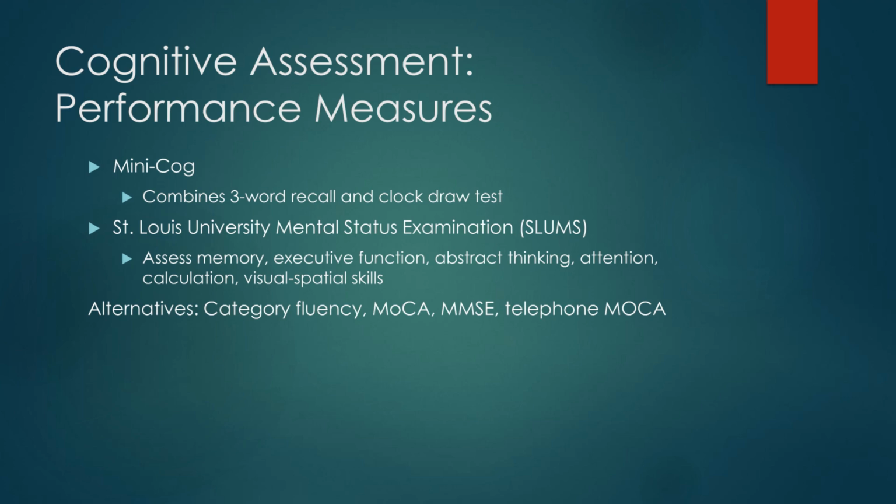We use the St. Louis University Mental Status Exam. It's gained increasing popularity because it's equivalent to the MoCA, Montreal Cognitive Assessment Test, and the Mini Mental Status Exam. It's free, where the other 2 examinations have proprietary rights. There's a charge for using those in a non-educational setting. Everybody's migrated to the SLUMS test. This assesses different elements of memory, executive function, abstract thinking, attention span, calculation, and visual spatial skills. Visual spatial skills are one of the first components of cognition that fail with Alzheimer's disease. That's always important to remember.